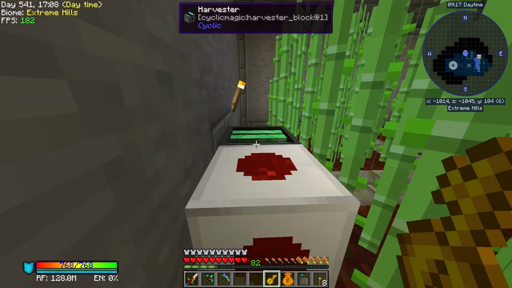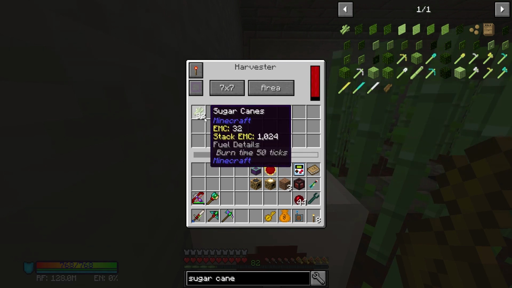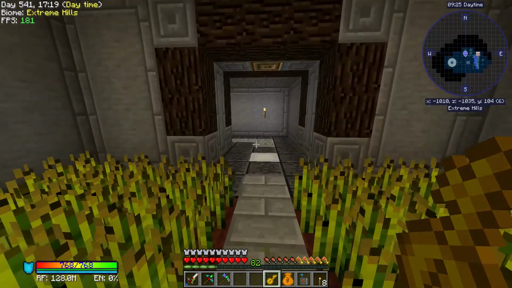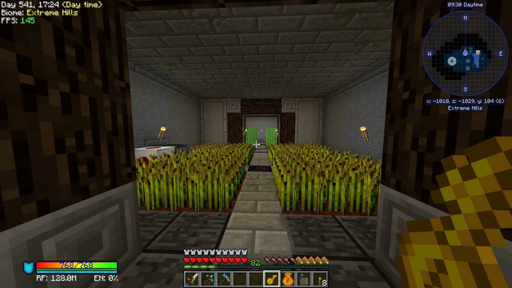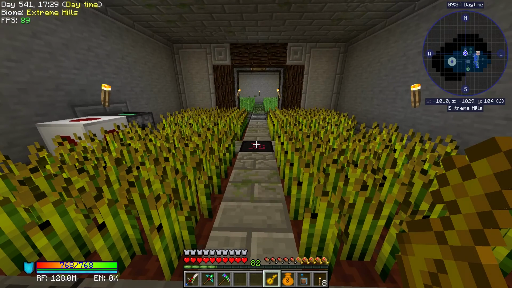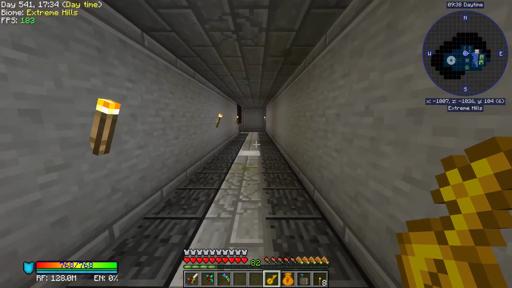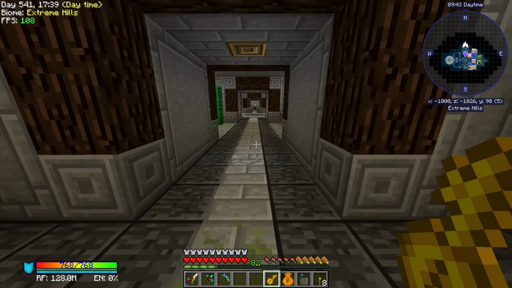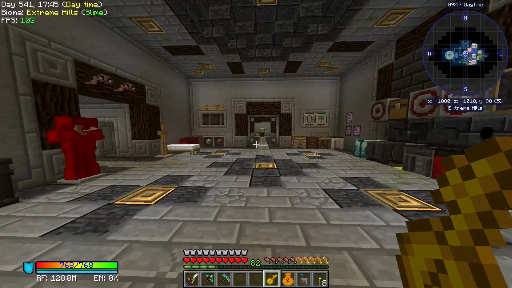We actually generate enough sugarcane that I probably am going to need to dedicate a separate ender chest to that process. But I think I'm going to make a really big sugarcane farm and pile tons of growth crystals under it and see how much sugarcane we can actually generate as a source of EMC. So I think that's the way I'm going to go. We'll see how that works out.